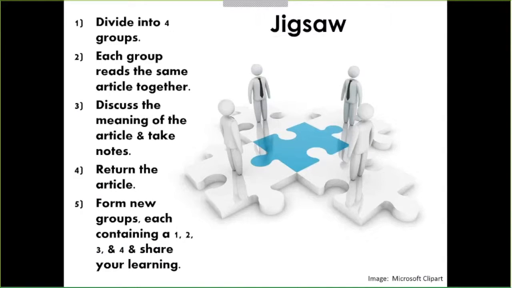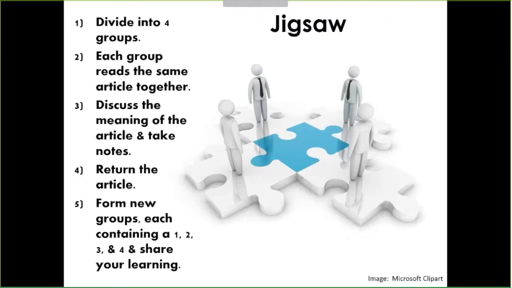Jigsaw is another way that we can have students read texts. So in this scenario, the entire class is divided into 4 large groups. And each group is given a different article about the topic that I want students to learn about in preparation for their project. And that group is going to read the article, or they might watch the video clip or whatever kind of media it happens to be that I'm giving them. And then as a whole group, they are going to discuss the meaning of the article or the video that they read or watched, and they're going to take notes on that as they talk together.